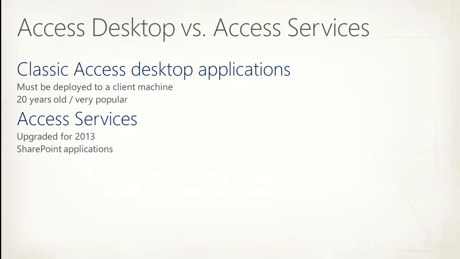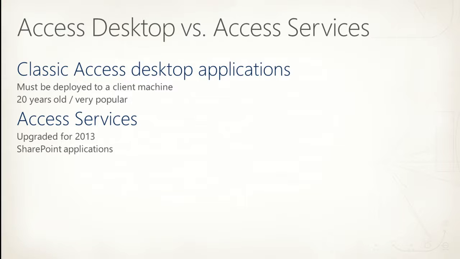So we have to make a big differentiation here. It confuses everyone. The desktop Access database application, which everyone knows and loves for 20 years, versus Access Services. Now, Access Services, which we'll talk about in quite a bit of detail here, is a whole different animal, but you're using the same client to create them. So I have part of Office, I have Access, in Access 2013. I say I'm going to create a new database, and the choice is I can create a desktop database, or I can create a web database.